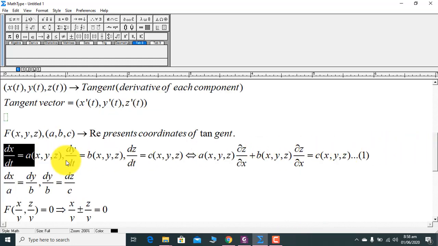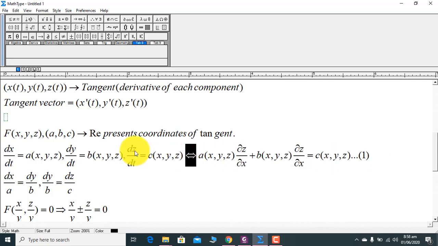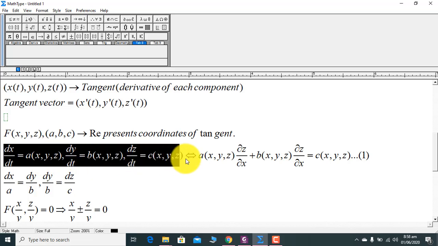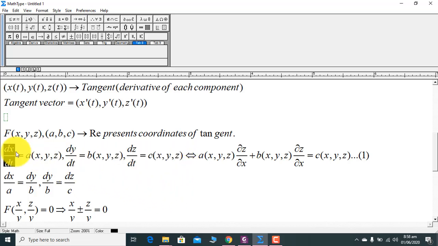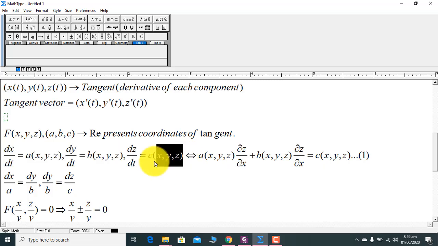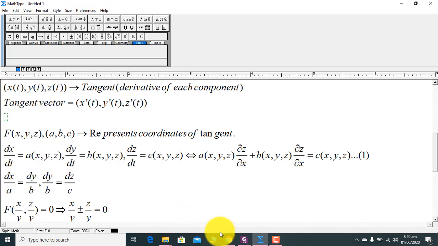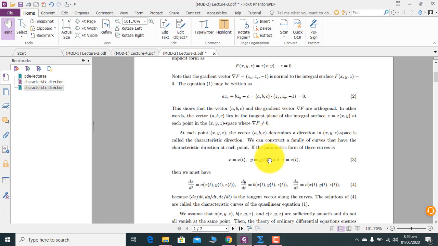Look, you had system 1, and now identically, this holds if and only if you have the corresponding system of 3 ordinary differential equations. Now from ordinary differential equation knowledge, since the right-hand side is smooth, a solution exists, and the initial value problem has a unique solution, which is not the topic for today. We will study this topic later. And now how can you solve? Actually the main problem is how can you solve system 4?